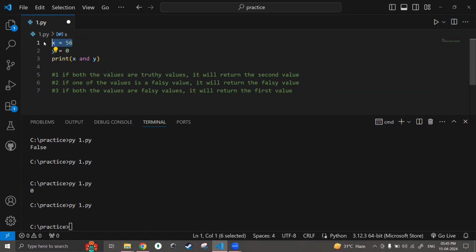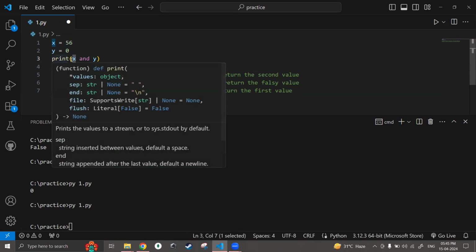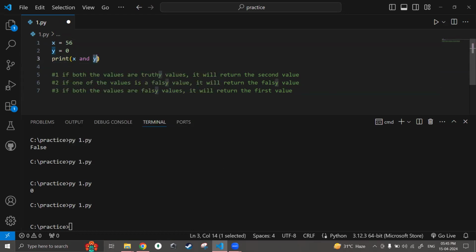So when it will go from left to right, x and y, when it encounters x, it will see that x is not a false value. So it will move on to the second value. And if the second value is true, it will return the second value. If it is false, we'll get the second value as return value of the AND operation.